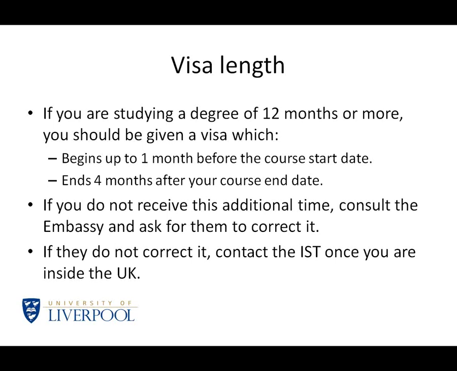However, some students may not check it or may not notice until they get to the UK. If that happens to you, then you need to contact the international support team as soon as you arrive in the UK, and we can assist you in having it corrected if a mistake has been made. If you leave it right until the end of your visa, it can cause big problems for you. So make sure you check the length of time that's given to you and take action to have it corrected as soon as possible if it's not correct.